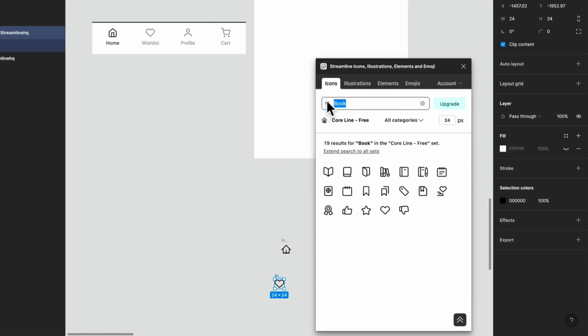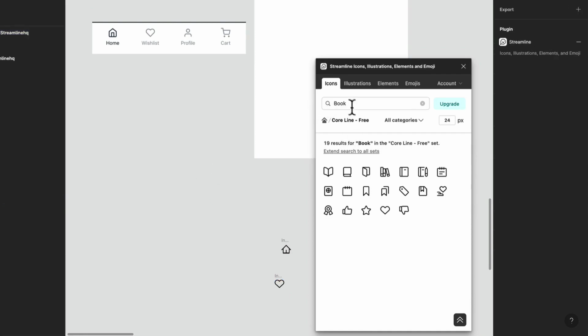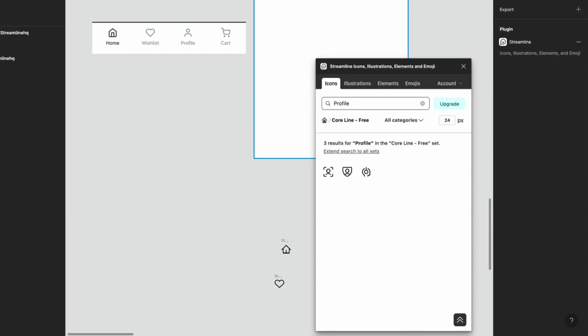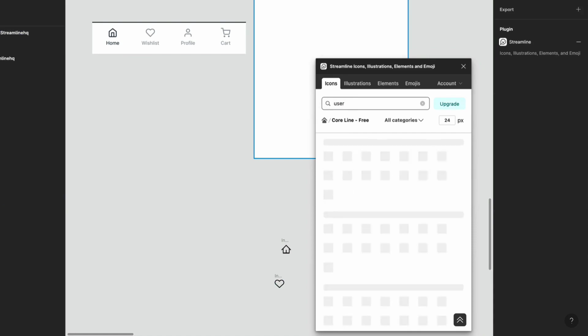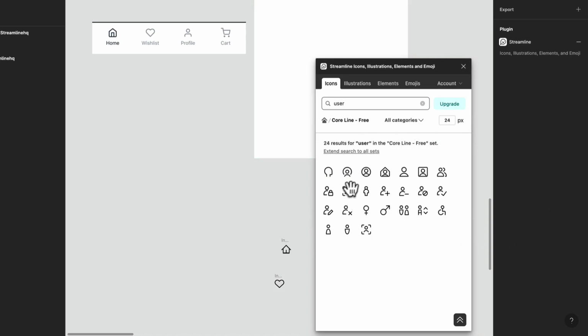You know what? We'll grab it just in case. Profile, because I was thinking maybe we have a dedicated area for profile versus orders and stuff like that. So where is, this one's all right. Yeah, we can use this one.